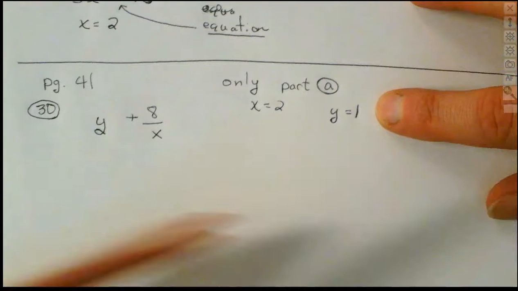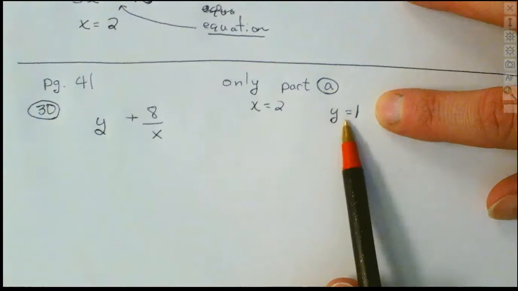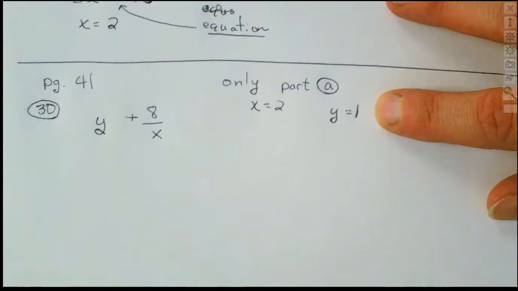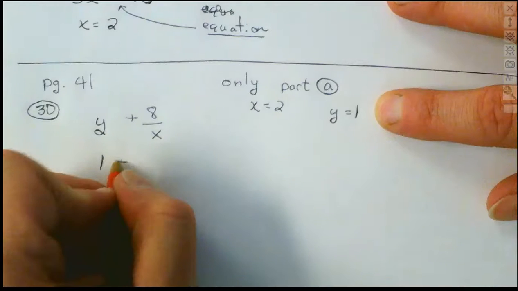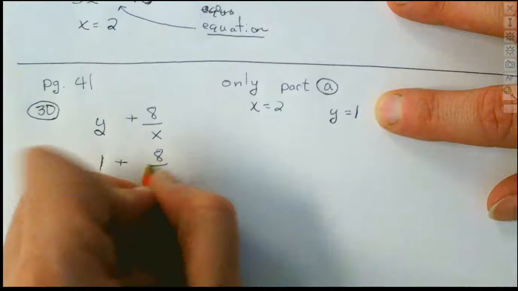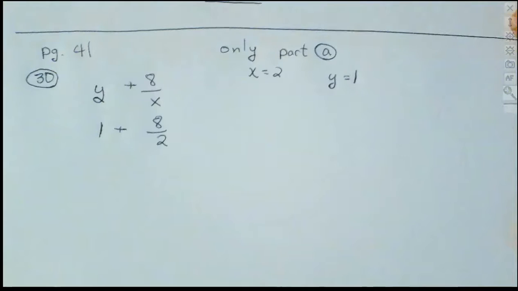So when we look at this, this is an expression, no equal sign. We've got the values. We're going to plug our values that are provided in. So plug in that 1 for y. And then I plug in that 2 for x now. Okay, so I just plugged in the values that they gave you. And now we can reduce it.